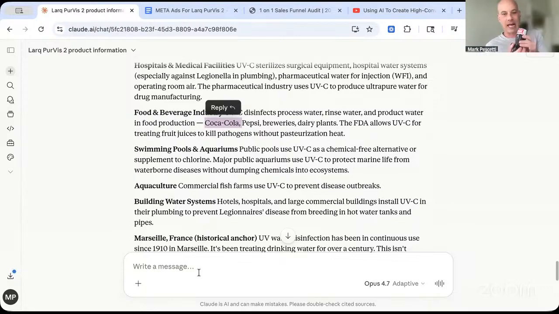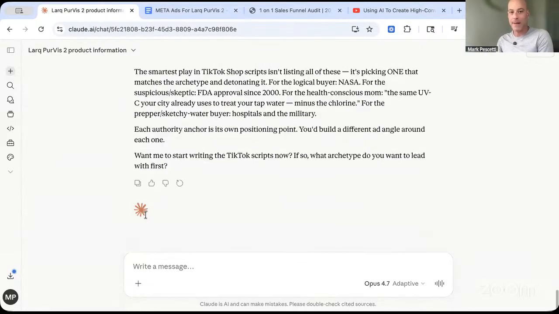So the same technology that eradicates all the bad stuff out of your Coca-Cola is the same technology used in this. And it's the same technology that is like boiling water for 20 minutes so that it's safe to drink, but you do it with the press of a button. So you're able to start getting into the positioning point, start imagining when you're doing your context training, your copy prompting.